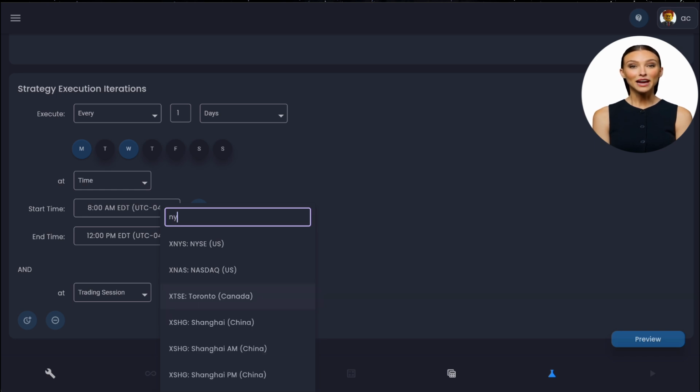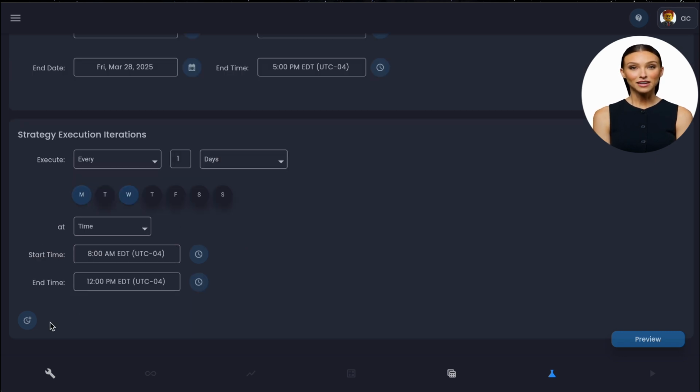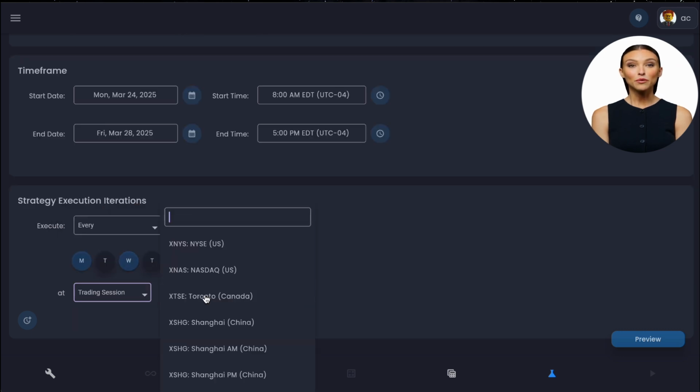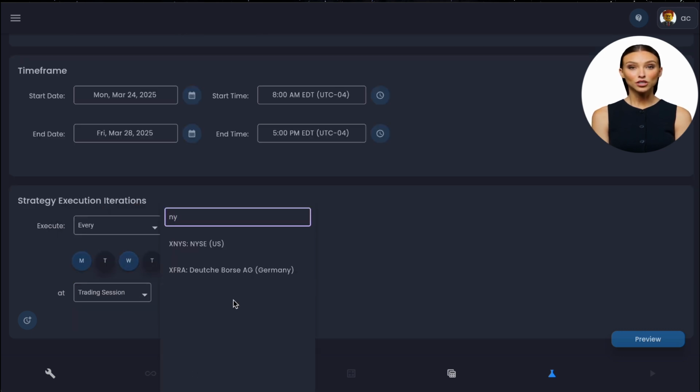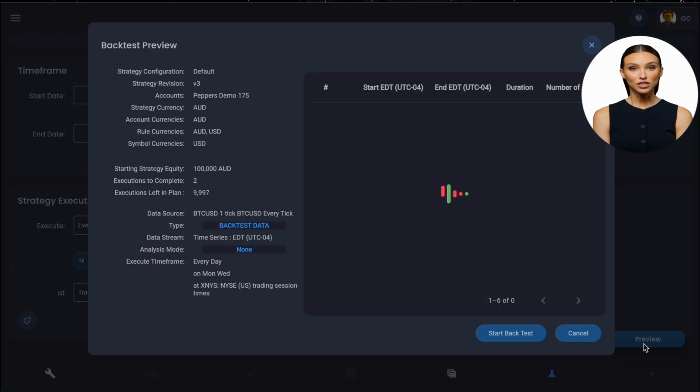A strategy will be executed independently over each of the configured time intervals within the backtest timeframe. This approach enables parallel backtest execution of a strategy within the timeframe window. The approach significantly reduces the execution duration for a backtest. Now that we have configured the backtest, we can hit Preview to view the number of backtest iterations that the configuration will generate. On the backtest preview screen, you can also validate the details of the backtest before confirming and starting the backtest.